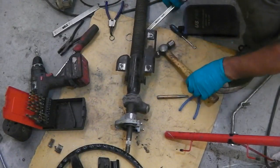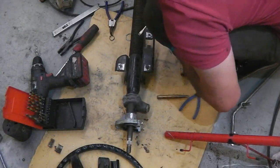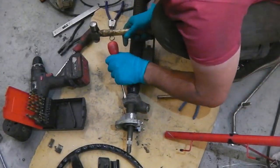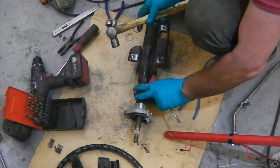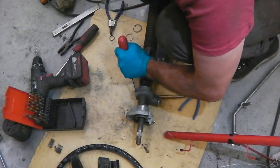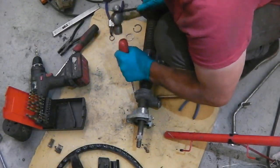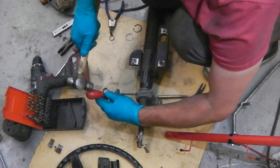Probably won't get it with the screwdriver, but I'm going to use a disposable screwdriver. There'll be a proper tool for this, but it might work. You see that there, you're just over overhead. Let's try it. Dig in first. That's gone. So tap that out.